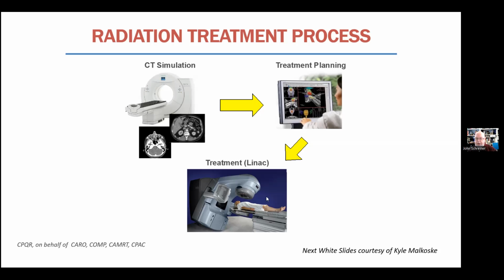What position should it be in? What should the shape of the radiation beam coming out of the unit be like? And so there's all kinds of specifications that then go to the treatment machine that enable the treatment to happen. And remember that this treatment machine you can consider as a robot. It's a robot that is going to move according to some control features that were generated in the planning process.